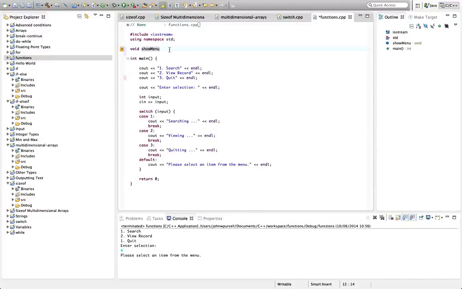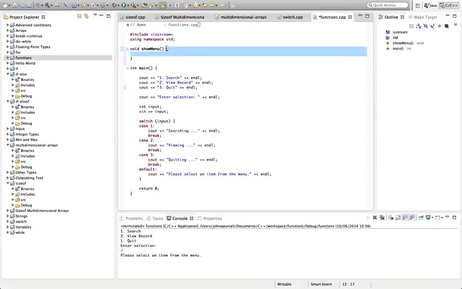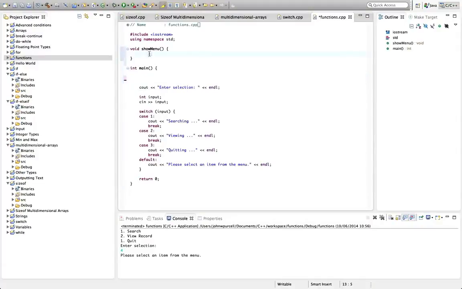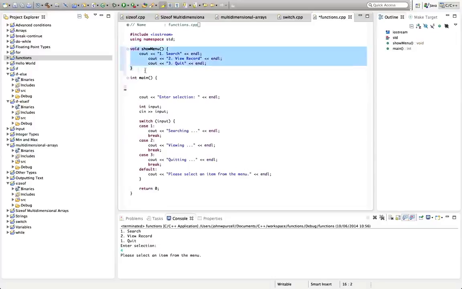Following that, we're going to have the same pattern that we've now seen multiple times. We're going to have an open and close round bracket, and in subsequent tutorials we're going to see what you can put in those round brackets, and following that an open and close curly bracket, and between the curly brackets we can put code. So I'm going to just cut this menu from my main function and paste it into this showMenu function, and I'll just use the auto formatter to format it. So this defines a function.